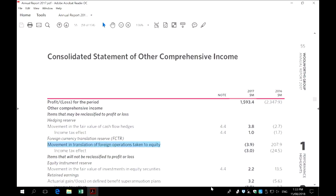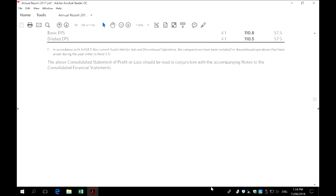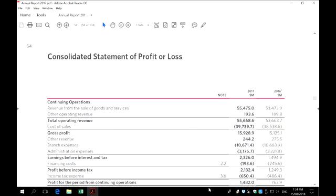Next, let's talk about the operating lease. The operating lease is recognized on the P&L as an operating expense. I don't know where that should go here, whether branch expenses or administration expenses. We don't know, but it's included in one of the cost items on the P&L as operating expense. So operating lease is the amount of money the company promises to pay to have the right to use that asset to generate their revenue. Instead of taking ownership of that asset, they only lease it.